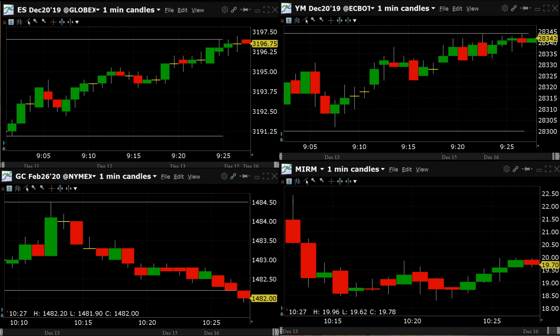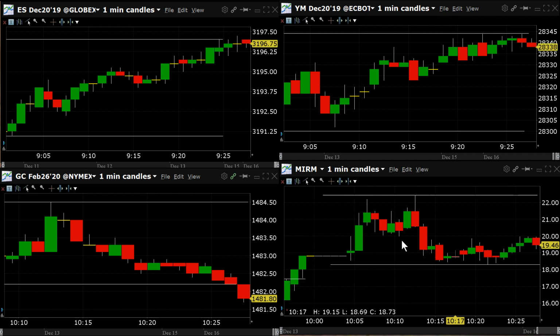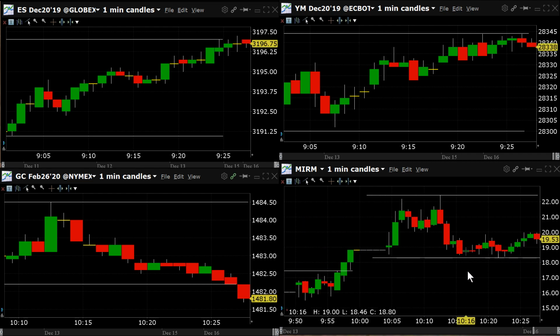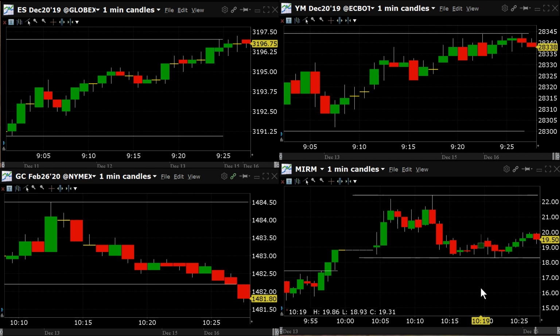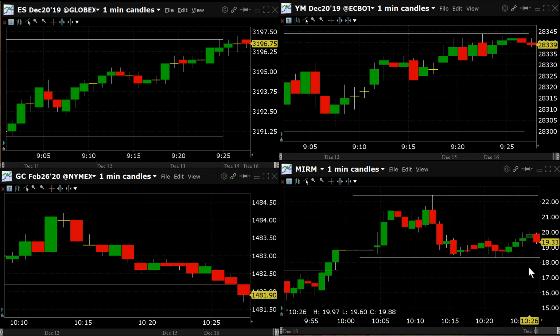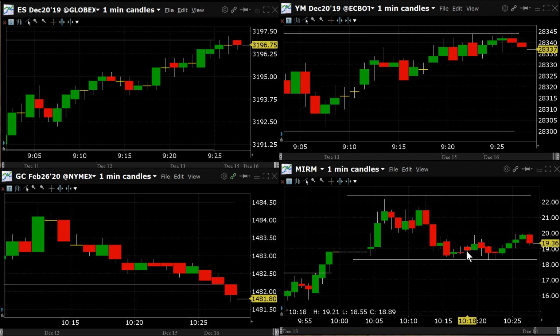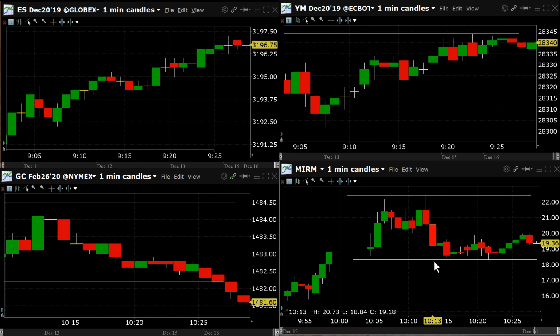Okay, working on MIRM. Okay, there it is for MIRM. Once it breaks below there, it should keep on going. Oh, well, it might come back up again a little bit. But you can see the range on that is huge, though. It's a huge range. Wait for the next main code one to come up here. I would jump in with that one. It's coming.